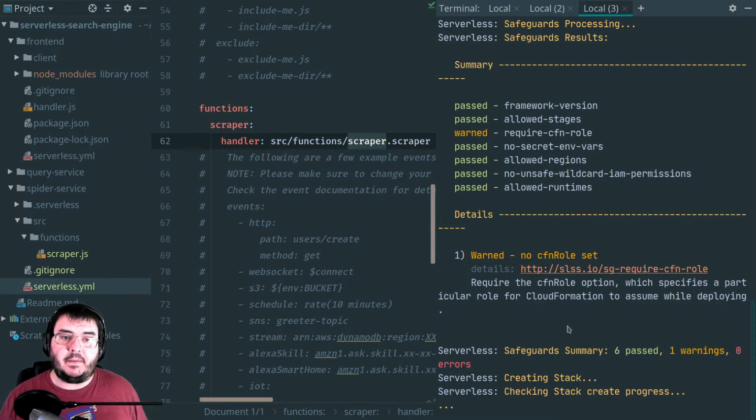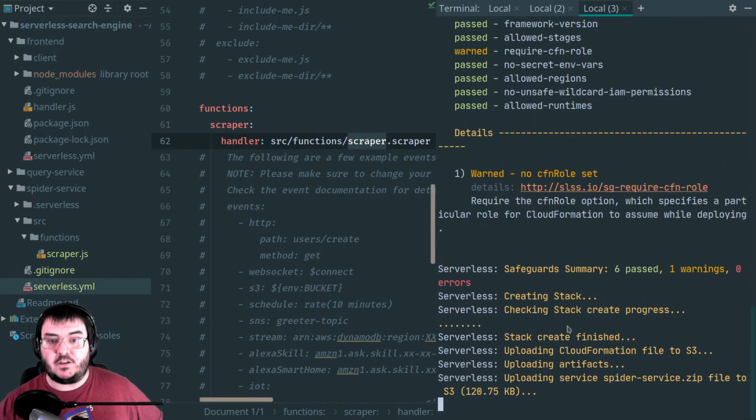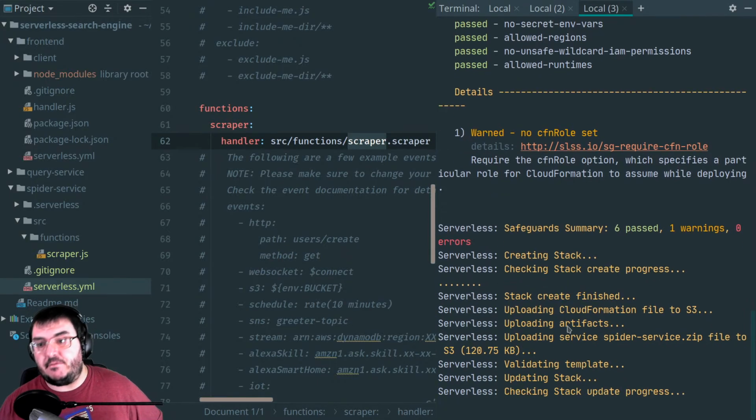But this is a feature being developed by the serverless framework team, and it's very possible that this could change. This time taken to deploy here, at least initially, might improve. But already, even with this, it just means that I have to do this once. I start work on a new service, I do this serverless studio command, and I leave it like that for the rest of the day. It's not as big a deal anymore, as opposed to having to do a serverless deploy every time I change one character in my Lambda function, save, redeploy, and then find an error, and then make an edit, and then save, and then redeploy. This will help me develop a lot faster. I'm going to leave that to finish.